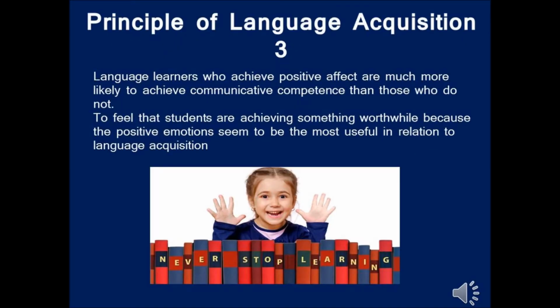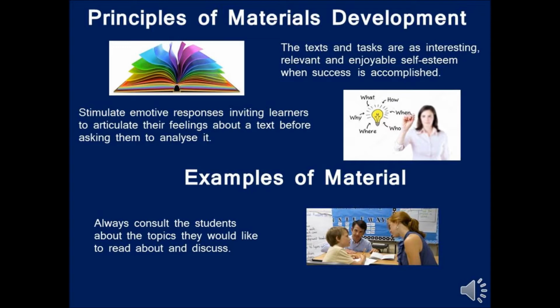Principle of language acquisition 3. Language learners who achieve positive affect are much more likely to achieve communicative competence than those who do not. It is important to feel that the students are achieving something worthwhile because positive emotion seems to be the most useful in relation to language acquisition. Principle of material development. The texts and tasks are interesting, relevant, and enjoyable, with a sense of success when accomplished. Stimulate emotive response, inviting learners to articulate their feelings about the text before asking them to analyze it. Examples of material: always consult the students about the topics they would like to read about and discuss.